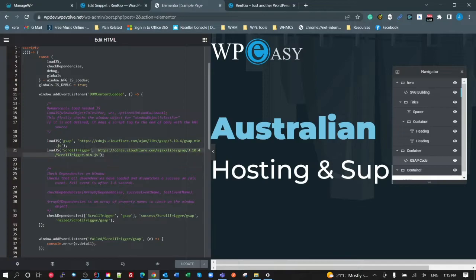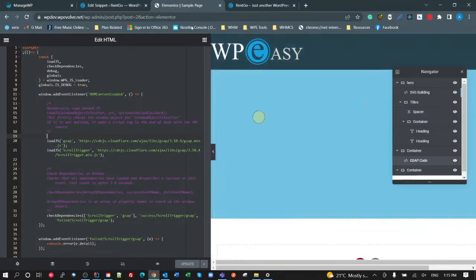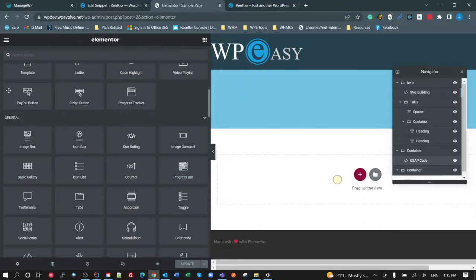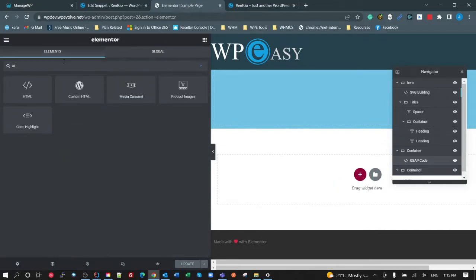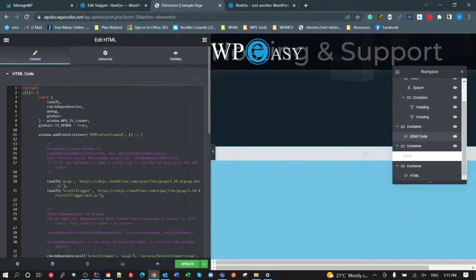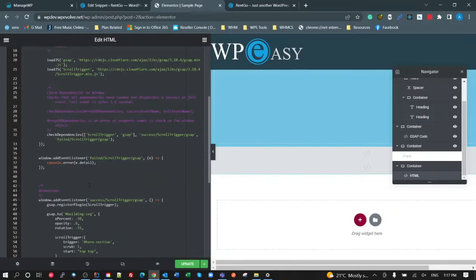So all of this could be in another object. So I could create, say at the end of the document, another HTML, put it here. So I'm going to just grab all that. Okay, so I'm going to put all of that in there.